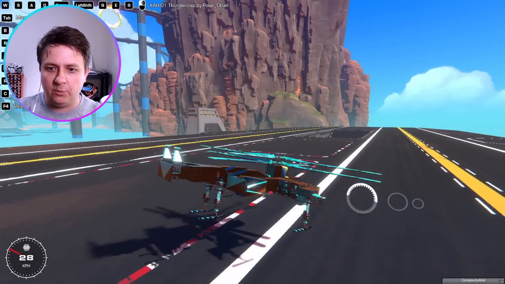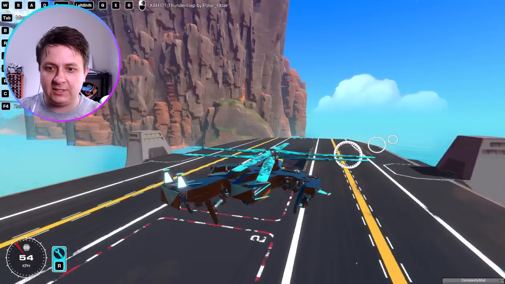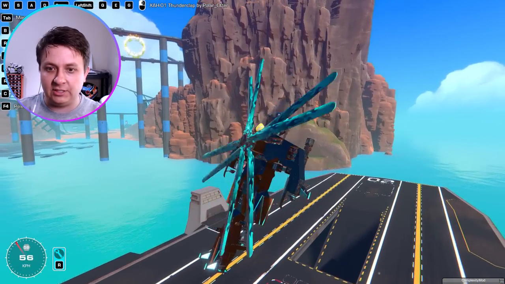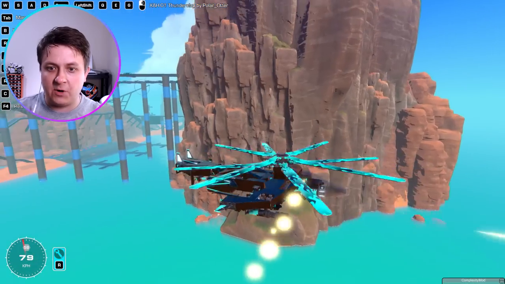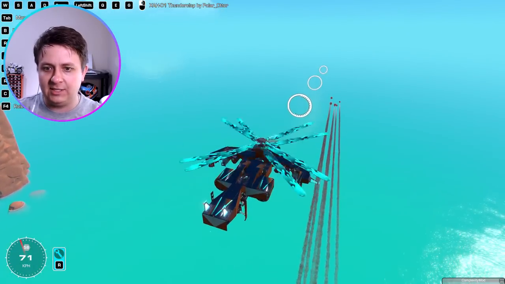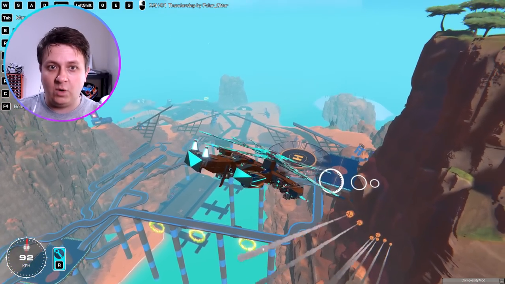Oh, nope. No. Oh my God, what am I doing? Okay, so space, perfect. It's got crazy stabilization. This is actually kind of insane. Okay, we got the miniguns. Okay, perfect. Now I'm leveled out. Oh my goodness, rocket barrage. In terms of stabilization systems, this is wild, man.